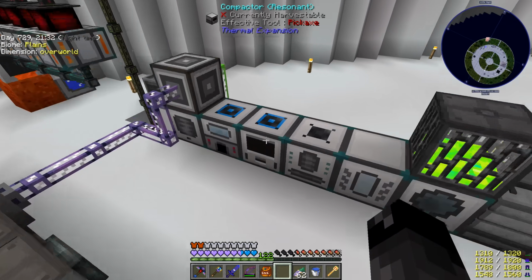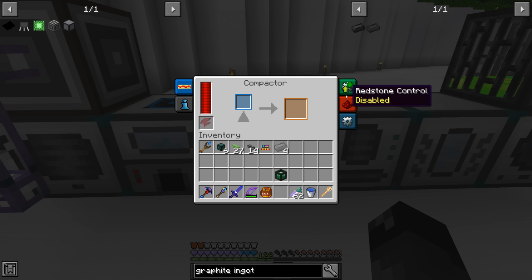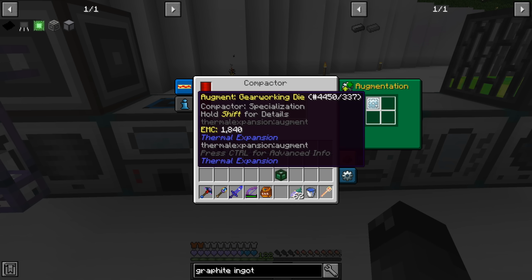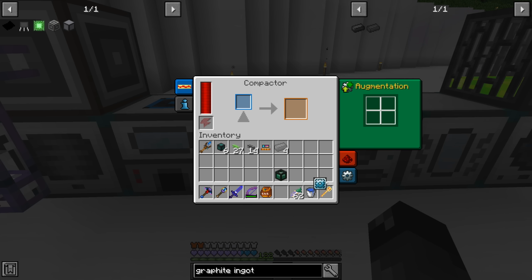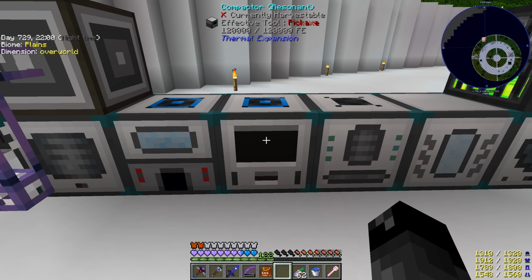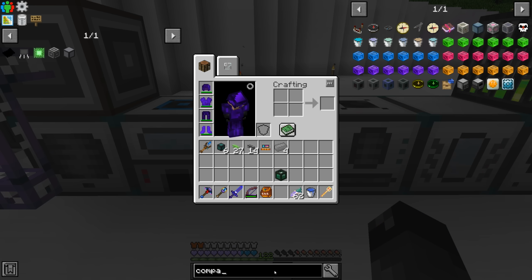Now we only have one metal press, metal compactor. Yeah, compactor. We only have one compactor over here, and that is set up specifically for gears. So we should make a second compactor specifically for plates, and we'll have one specifically for gears, and then we won't have to worry about coming over here and taking this thing out anymore, and we can automate both. So our next thing that we're gonna do is we're gonna make ourselves a compactor.